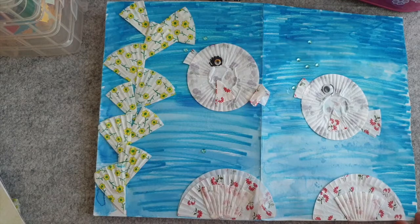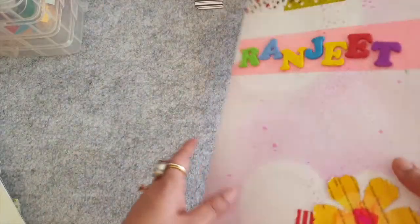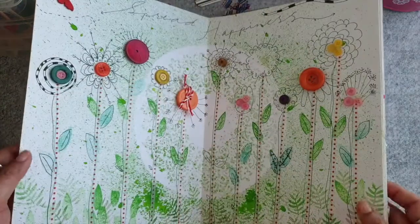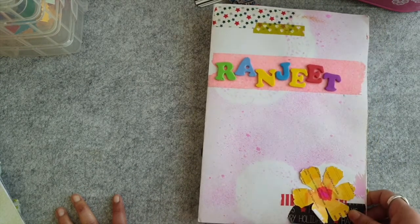So these were the few projects they made in that summer camp. And at the final stage, after finishing all the classes, they got this book to carry to their home. And they were so excited while carrying this book home, because they wanted to show their mother what they are doing in the craft classes, and everything came out so good in their books also. And I was also very, very happy that they did it very nicely.